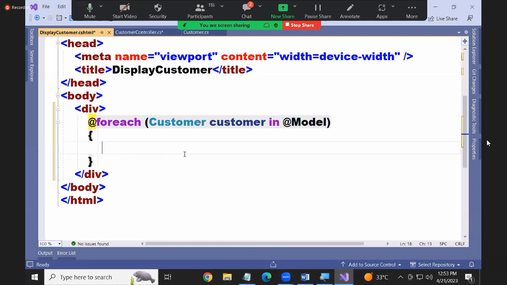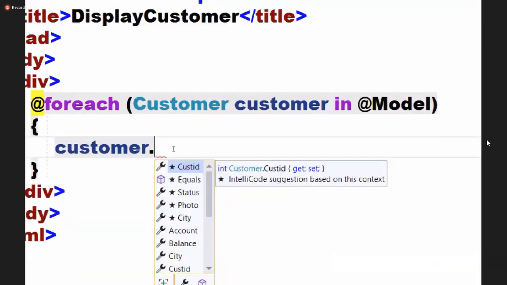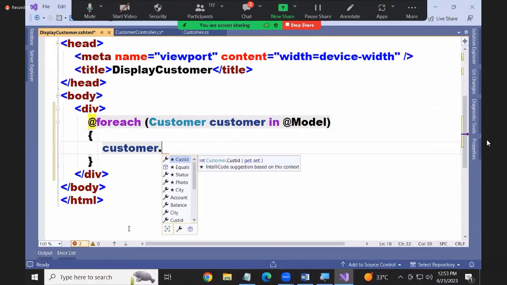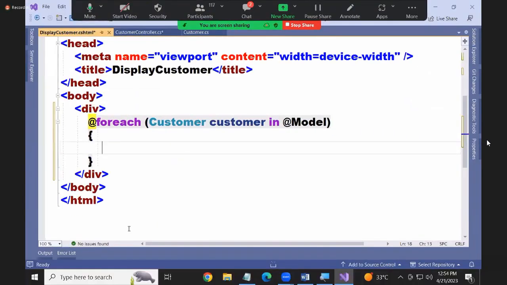And now this is the customer. Now you can say customer dot, and see now all your values. Yes or not? Okay. Now I want to write the code here for displaying my data. How do I want to display? Guys, I want to display the output in a tabular format.